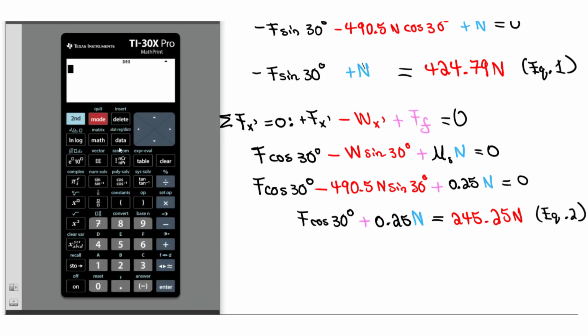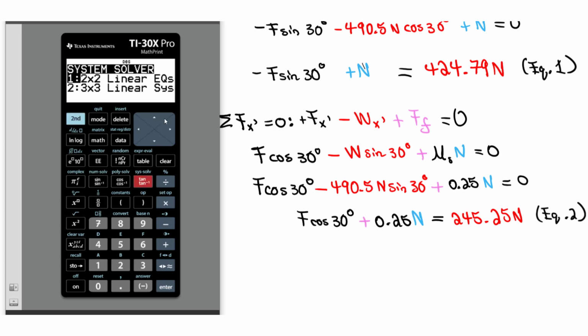So now if we use the calculator, this is the TI-36X Pro, which is allowed on the FE, and I believe you can do it with other calculators as well. What we will do is use the system solve function. You just do second, system solve, and it's a 2x2, and then let me actually clear all of this and make sure we're in degree, right? So you do second, system solve, enter.